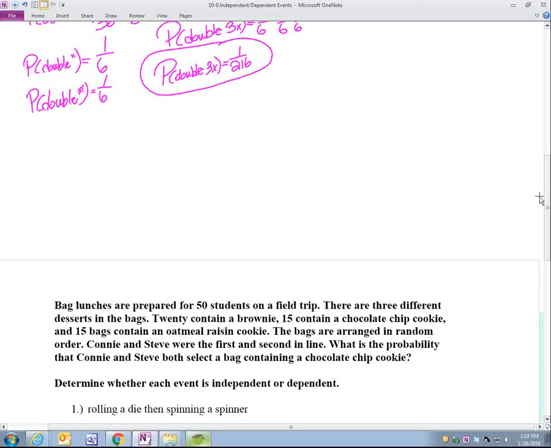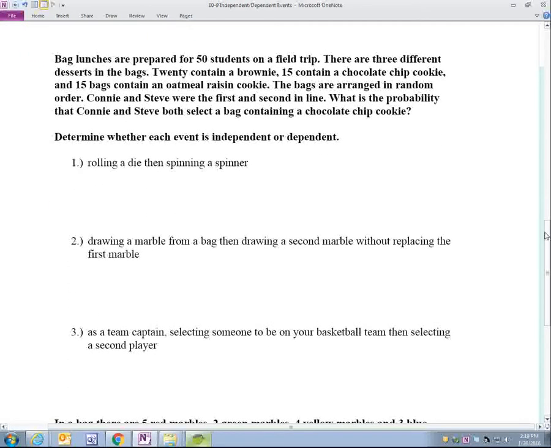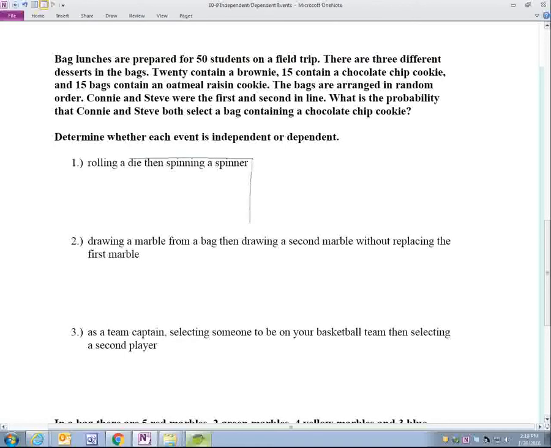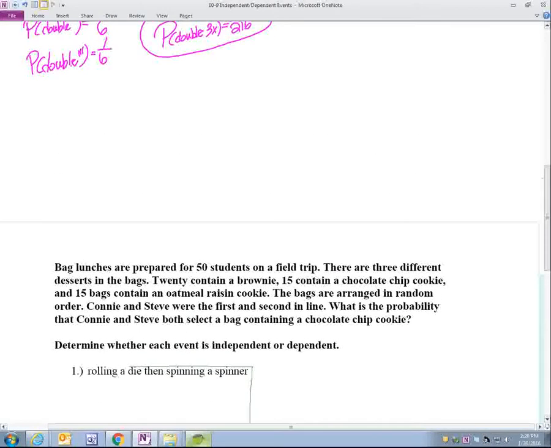Now, as far as your guys' page goes, here's how I want you to do it. Your page, I want you to draw a line right there, and then this is going to be your workspace all through here. But I'm not going to use that because I want to leave plenty of room so it's visible. Yep, that's exactly the room I'm using. So you can use the bottom front of this if you want. This will be visible.